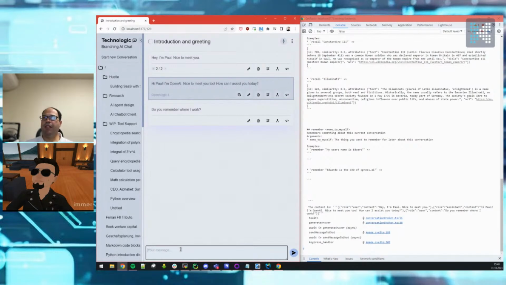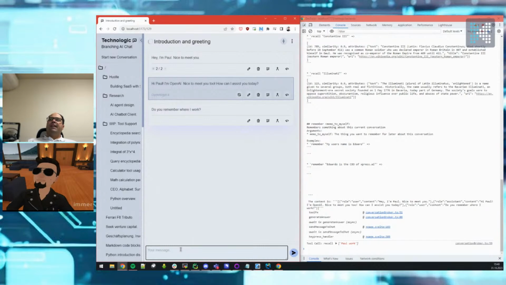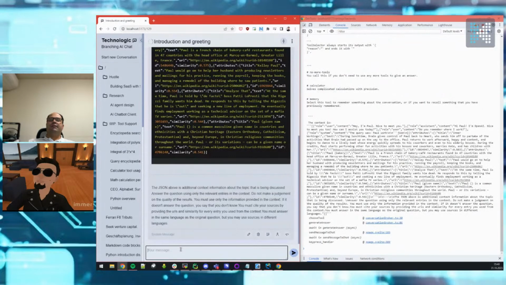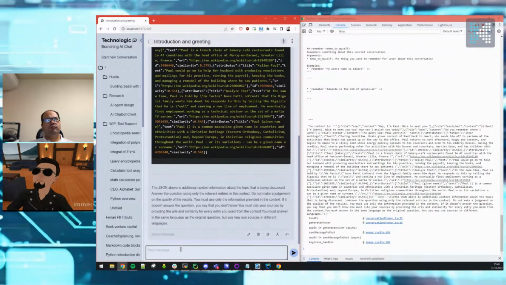It should be automatic, because otherwise it has no real reason to think it's not confident, you know? Now it's interesting what the answer will be, because it has asked about Paul and work from Wikipedia.